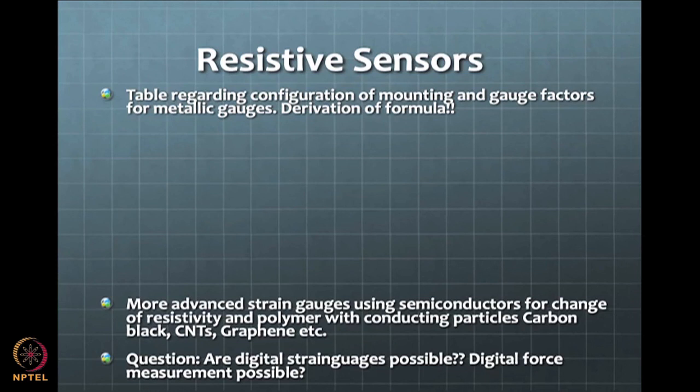the length of the jump starts increasing. So the amount by which the electron has to jump to get to the next conducting path increases. Because of that, you can imagine that a small increase in the distance will have a large possibility for the large voltage needed for this jump to happen. So the resistance change would be very drastic for a small change in the strain. So this is how the newer ways of creating these strain gauge sensors are typically coming up in the market.